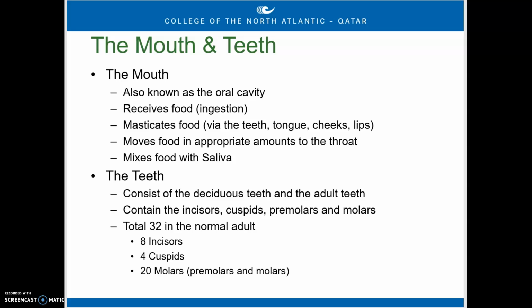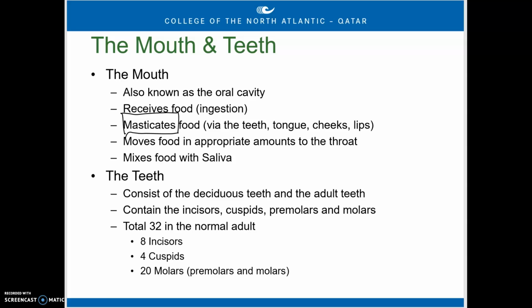In the mouth, we're going to masticate, and masticate is the scientific word for chew. So we're going to chew up food, and when we chew food, we use our teeth, we use our tongue, we use our lips, we use our cheeks. There's lots of muscles that operate inside our mouth that help us masticate and make our food smaller. The idea behind mastication is it's called physical digestion. So we're physically breaking down the food, and we want to make as much surface area from that food as possible, which will allow digestion and absorption to happen much easier when it gets further along the digestive tract.